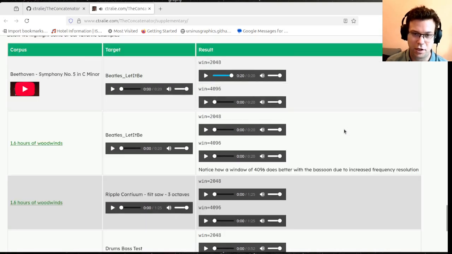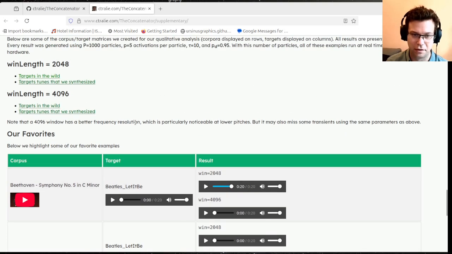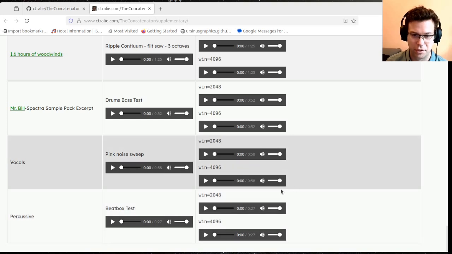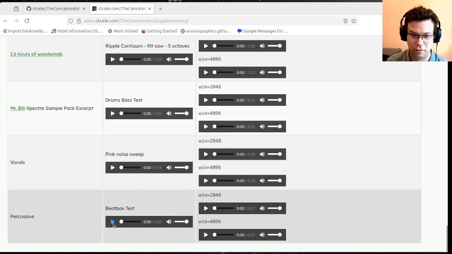And you can see there's tons of other examples on the site here. Maybe I'll just show one more real quick that I think is fun, which is this example. If you try to match beatboxing, and then you have a corpus of a bunch of drums, then it'll mix the drums up like this. So you can play the drums with your voice.